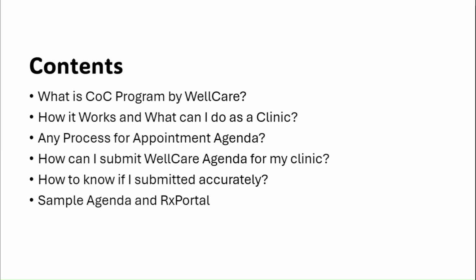So we will discuss the following. If you are a clinic, a provider, or someone who works in a quality improvement department, you might have these questions. You might already know about the continuity of care program, but these are the things we are going to discuss: what is the continuity of care program by WellCare, how it works, and what can I do as a clinic, any process for appointment agenda submission, which is part of this continuity of care program.